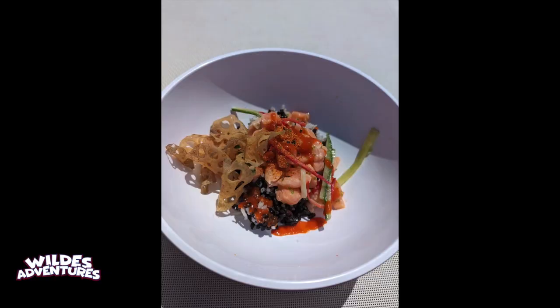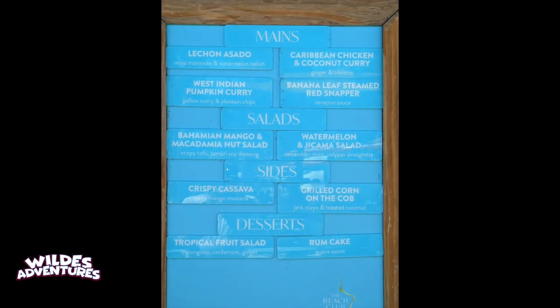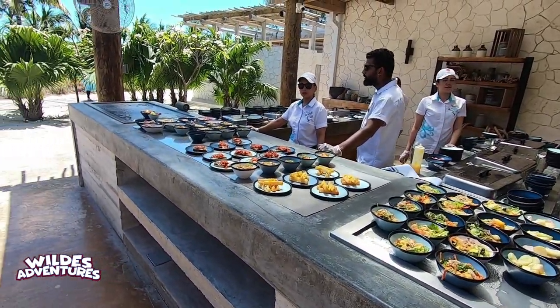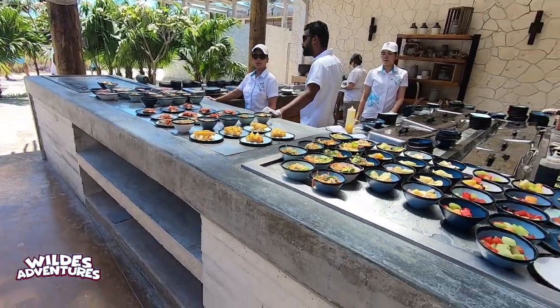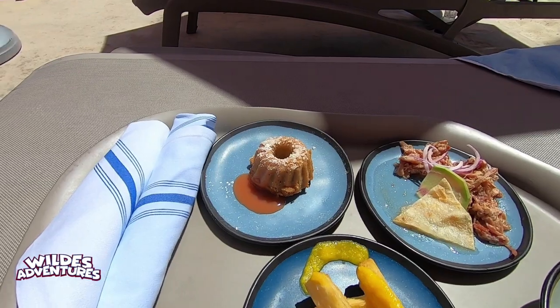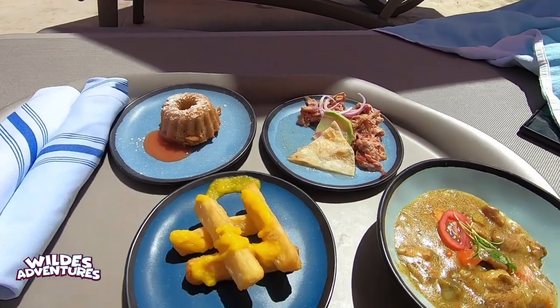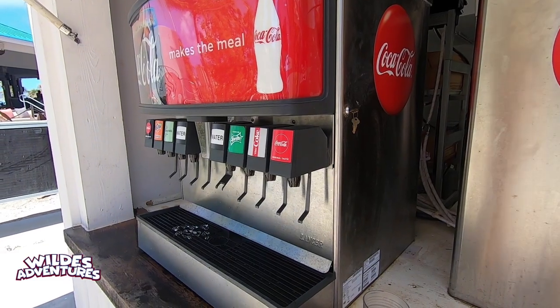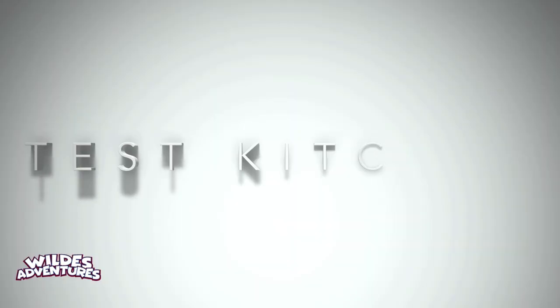At the Sun Club I had a salmon poke bowl, which was good. At Bimini Island they have a menu with various items, but one thing to note: the food sits out for a while. For example, the yucca fries were stale. The pork and chicken were okay. They also have drinks available.